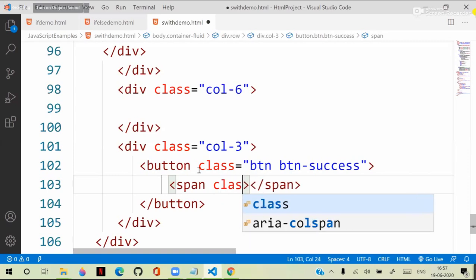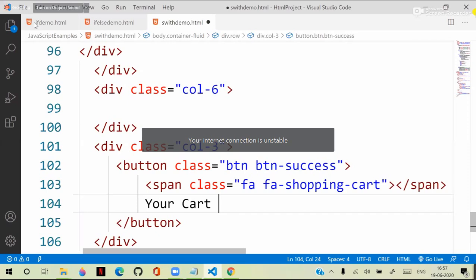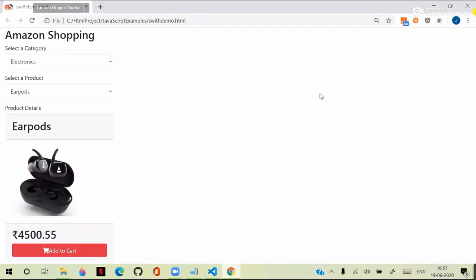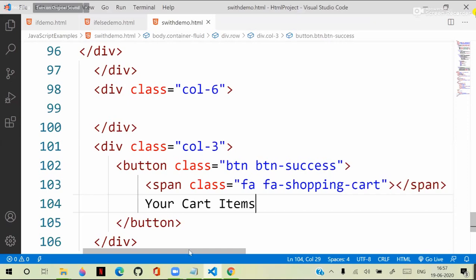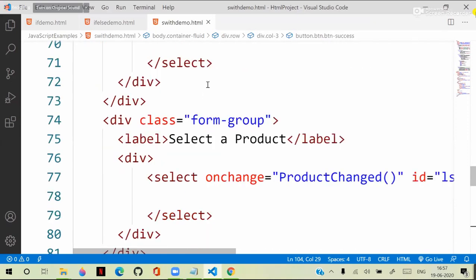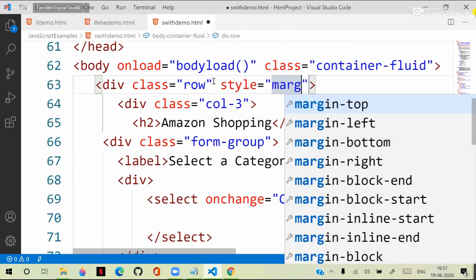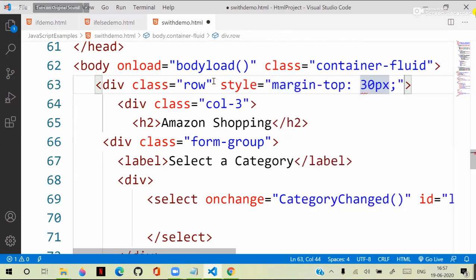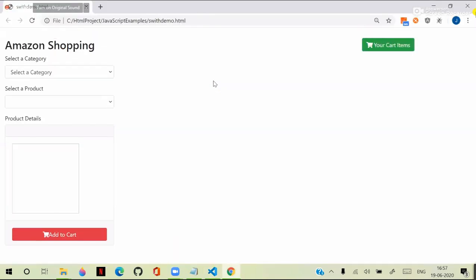Here I will define your cart items. Usually there will be a button here, with your cart items displayed. For this row, I will keep a style of margin-top, some 30 pixels, that will be better. So margin-top 30 pixels for the row.